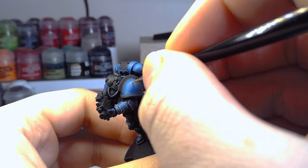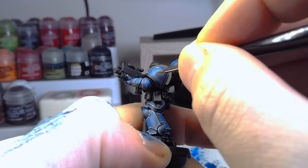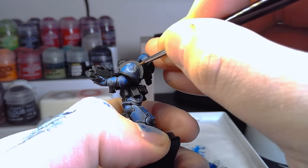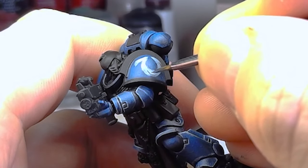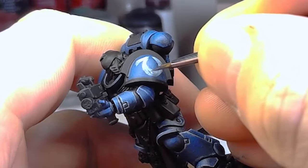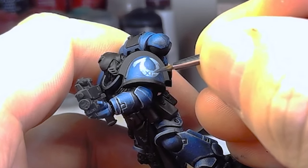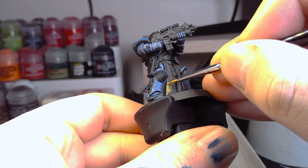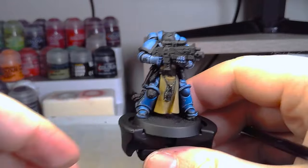Games Workshop giving us a free mini in the month but not free stickers to put on it meant I had to freehand the... I'm not sure what to call it, but the Omega symbol with the Roman numerals on the side. That was a pain to try and accomplish, but I think we did an okay job and we used some scratches later to make it look a little more enveloped in the painting.